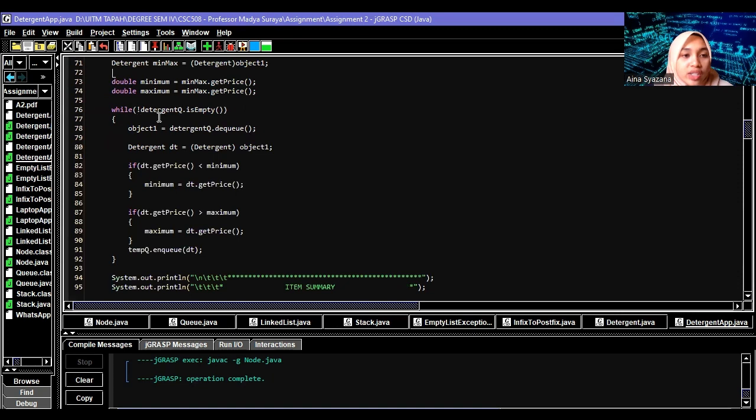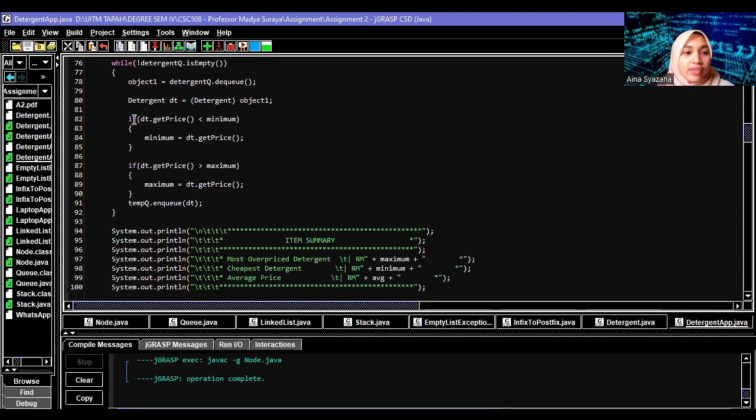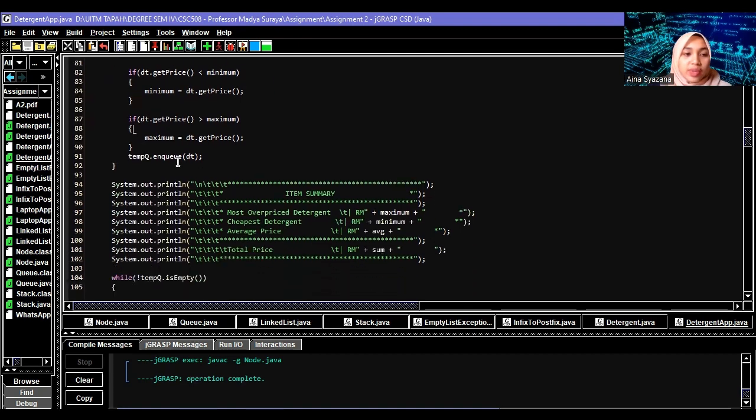While the detergentQueue is not empty, we will declare the object, and then we will dequeue the detergentQueue. If the getPrice is lower than the minimum, then the price will be stored into the minimum. If the getPrice is higher than the maximum, then the data will be stored into the maximum. All the data will be inserted into the tempQueue.